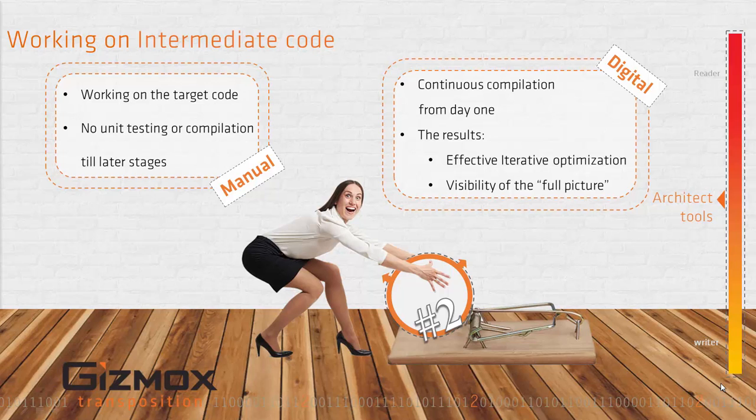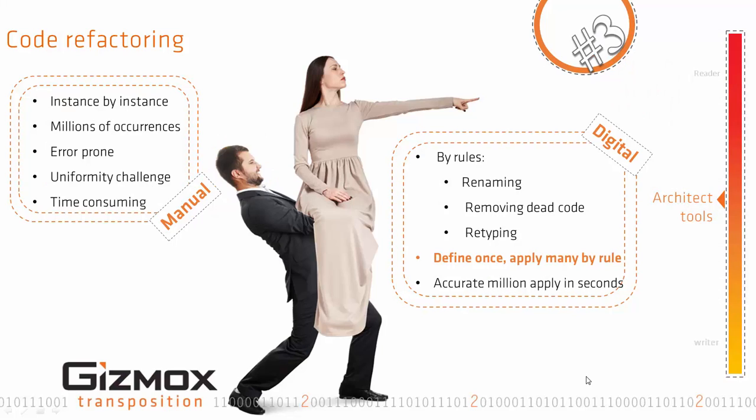We will see a demonstration of working on intermediate code shortly. So the next how-to is code refactoring, and that's a fundamental phase in any code rewrite. There are tools in the market to do manual refactoring, which require advanced skills to define the refactoring and usually require repeating every refactoring action on each instance. The digital refactoring tool guides the user through the refactoring needs by pointing them out with suggestions on how to refactor them, and then the principle of define once, apply on all occurrences is automatically applied by the machine.